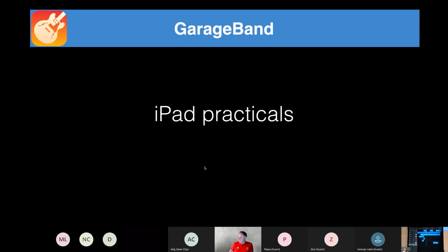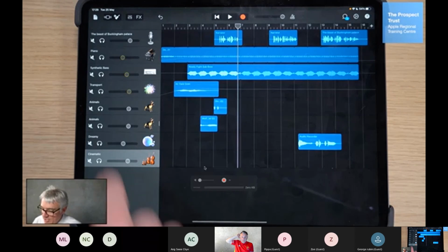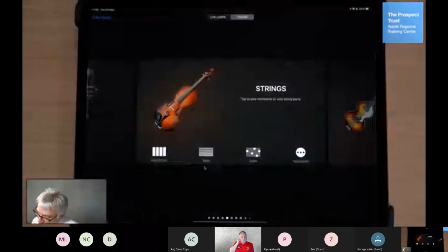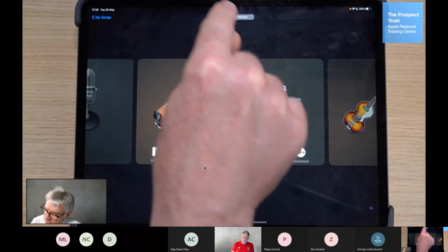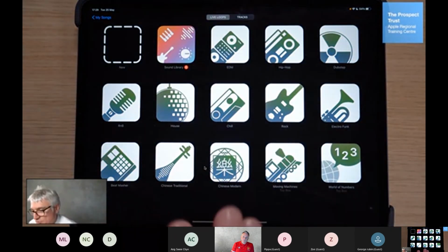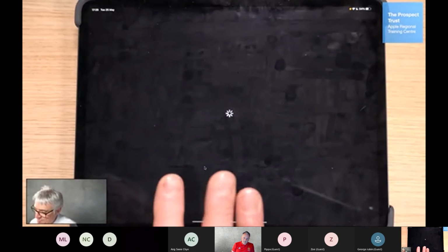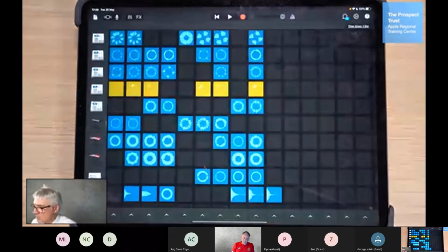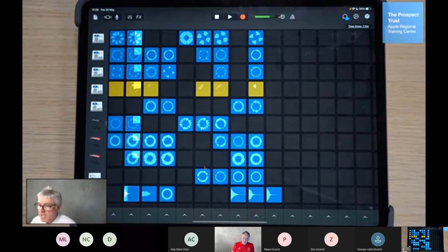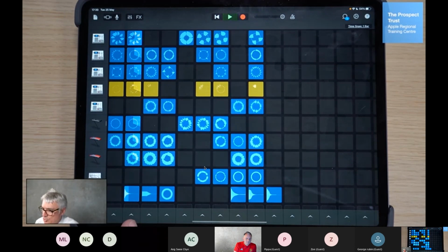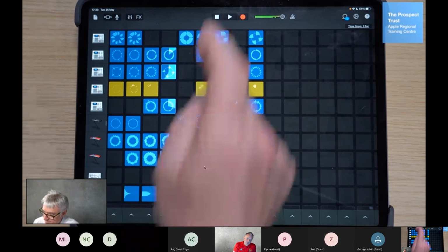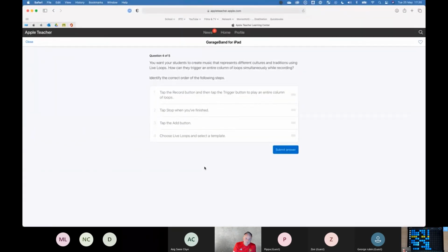So on GarageBand, it's got this really cool thing. If we go here, I'm going to create something new. And instead of having it on tracks at the top, I'm going to click live loops. Kids love this, but they go a bit mad. If I type in EDM, it gives me a series of loops all in little boxes. Right, so in order to trigger a whole set of loops, I literally press this little arrow at the bottom. See where my finger is? I click that arrow. I want that one. Okay, and off I go.